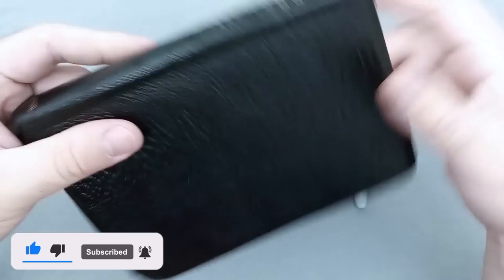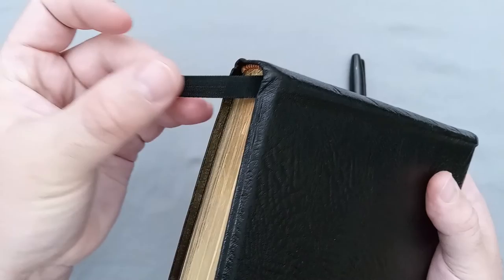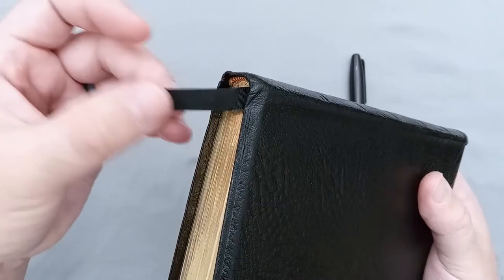I'll go ahead and take a look at the ribbon. The ribbon, much like the other one, does leave something to be desired. This is just, I don't even know, it's like a fabric. It is not satin finished on either side. It's rough on both sides. And it's a wider ribbon, and it is a little bit see-through. So just to note, these didn't have the best ribbons in them. Let's go ahead and get it open. We'll take a look.